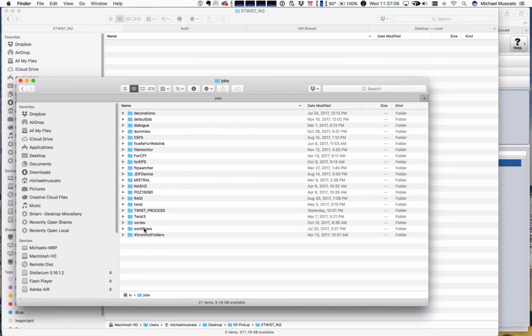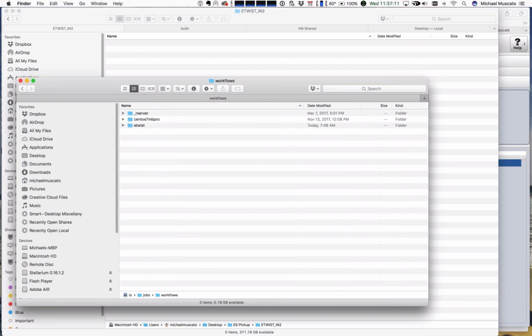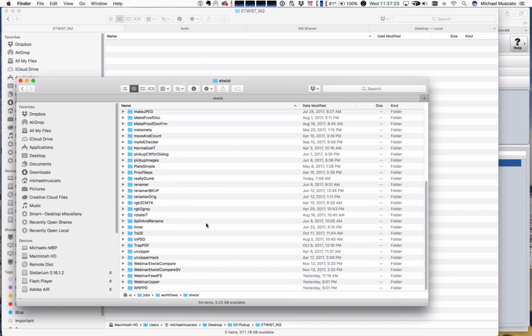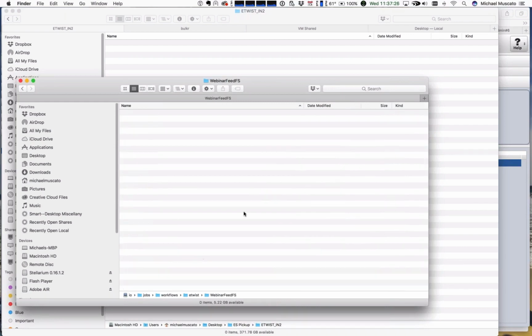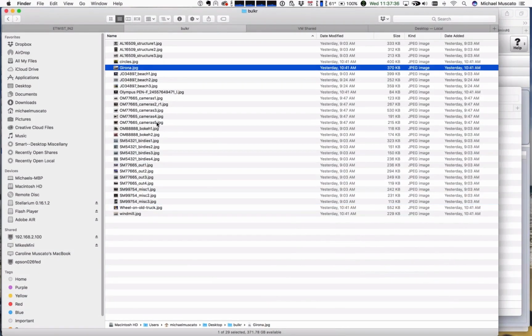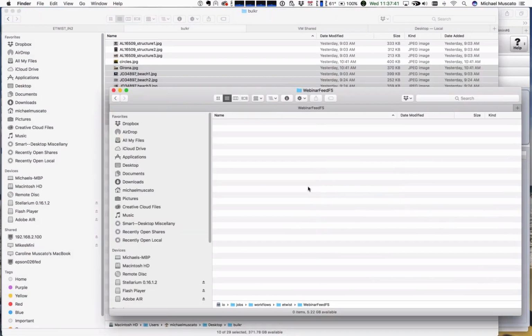I'm going into the workflows folder. And as I mentioned earlier, this happens to be a server that's running ETWiST and Twist. So you notice I have a separate ETWiST folder in there. There's all my hot folders. That's the workflow we've been goofing with. So you say, why can't I just throw my files in there and process them? I'm an upstanding citizen. I ought to be able to do that. Well, see what happens.